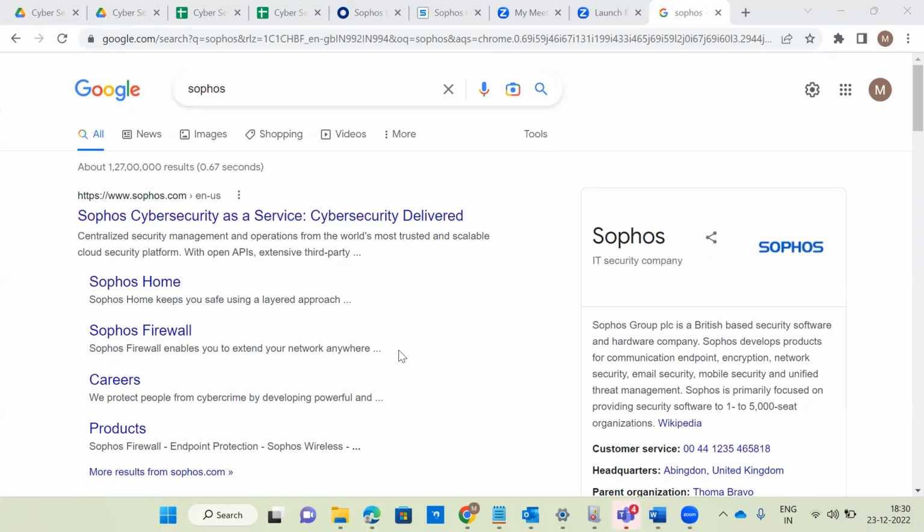How many people are registered with Sophos EDR? I can see only Kranti. Yeah. I'm also registered. Maheshwari, I also registered. Mahesh Babu also registered.